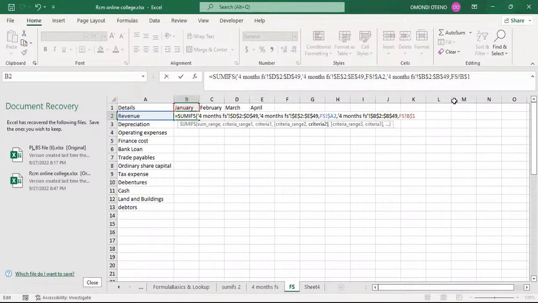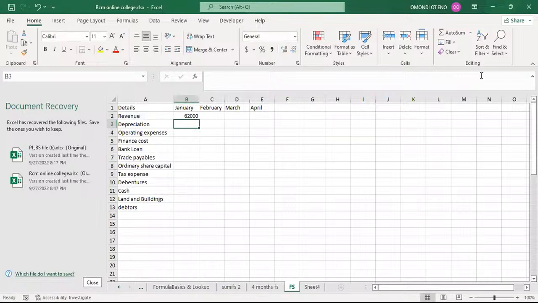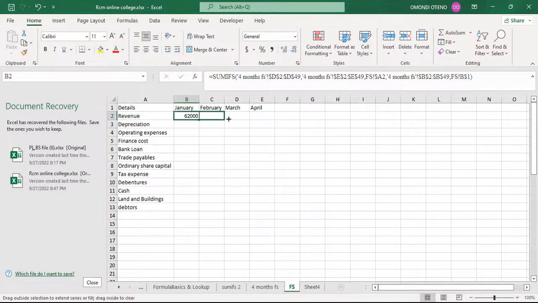Having done that, our function is complete, and therefore close your bracket and enter. If you close your bracket, then you enter, you get the first value. Just do it to E, still highlighted that way.